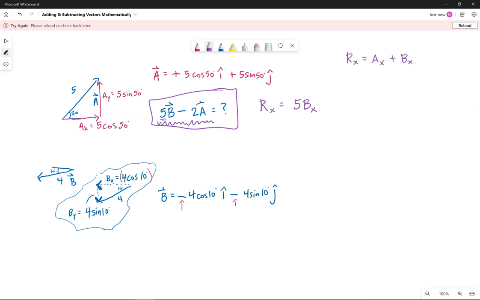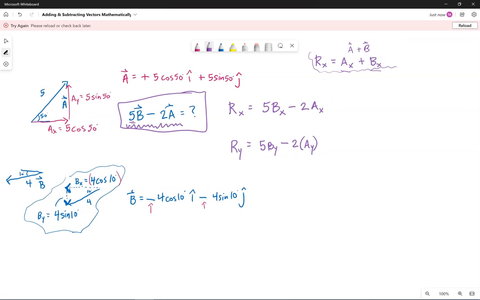So we can say the x component of our answer is 5 times the x component of vector B minus 2 times the x component of vector A. It's similar to what we did in the previous example, where we were just taking vector A plus vector B, and that's why we simply needed the x component plus the x component to get the final x component. To find the y component of this overall vector, we're going to take 5 times the y component of B, and then minus 2 times the y component of A.